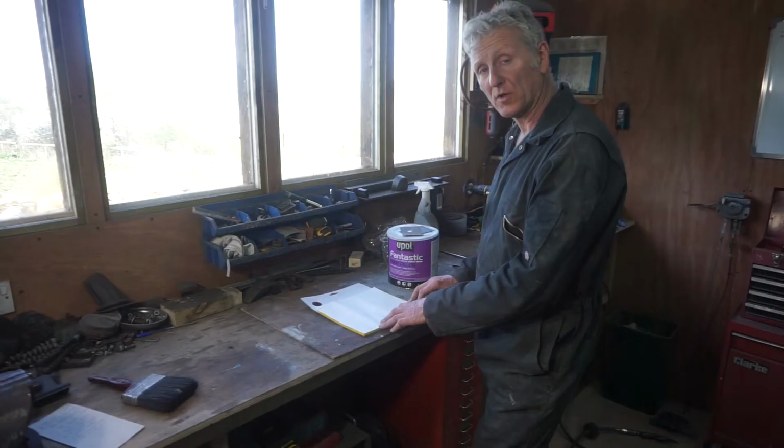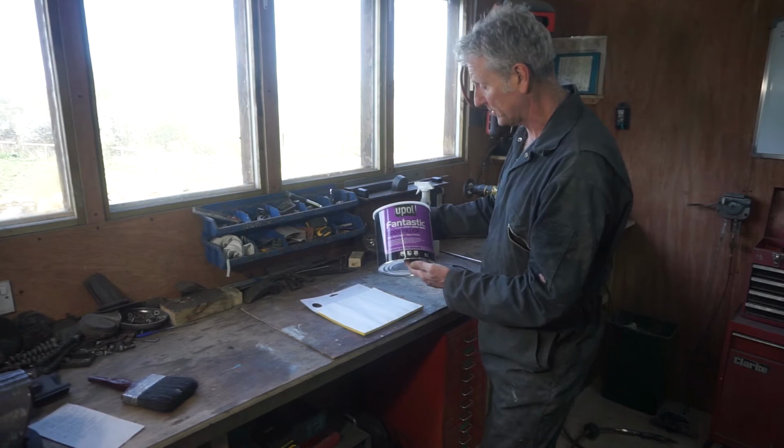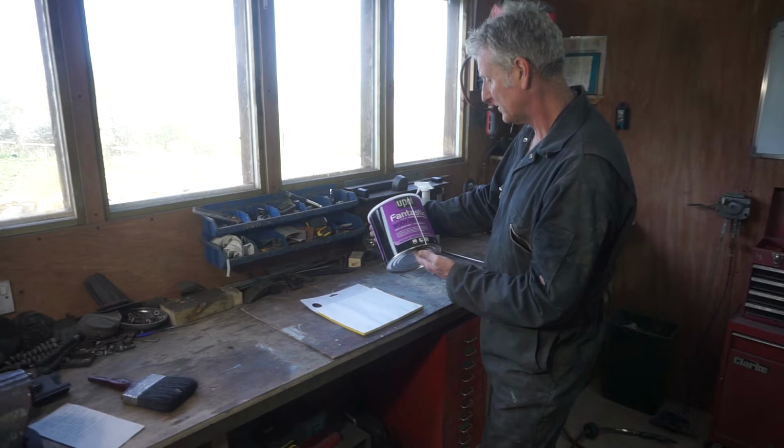It's a UPOL product. It's called Fantastic Body Filler, and it's lightweight and easy to sand. I've used it before and it's really good stuff.